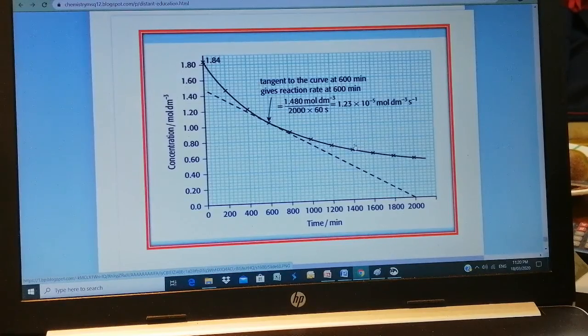For today, I'm giving you only 2 questions because it is a graph. There are many more questions. Those questions I'll give as a worksheet for you, same as before. I'll send it by email, and the short questions also. Now only one more topic is left for this chapter. That is very easy. From the graph you have to find whether it is a first order or second order.